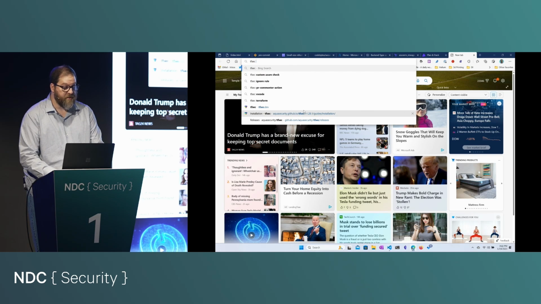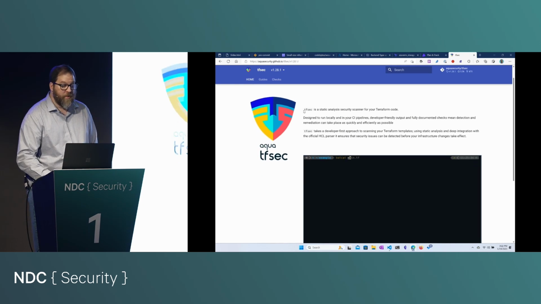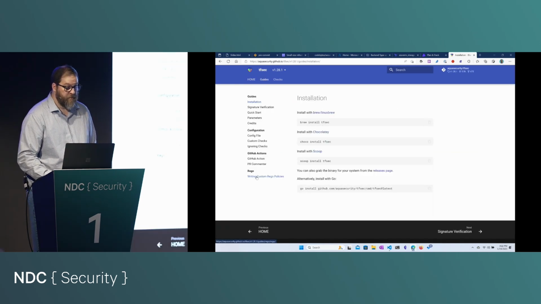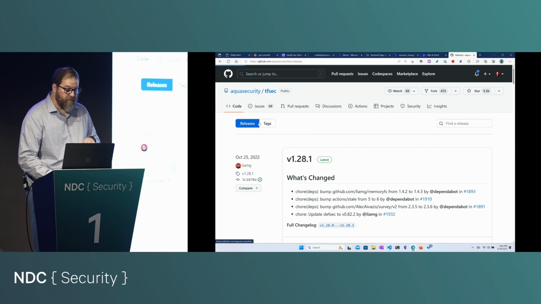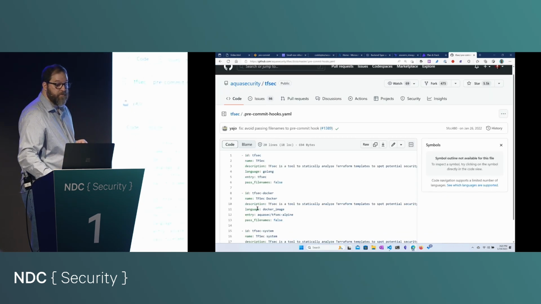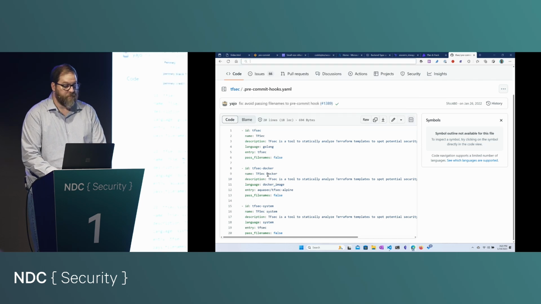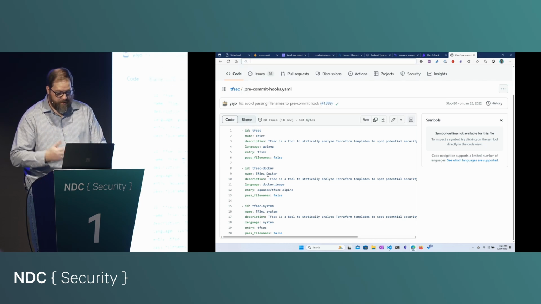So tfsec, for instance, you'll find at tfsec.dev. They have a lot of documentation there, and guides you can follow to easily add it. They have installations through Go, or installing it locally on the machine, and then out in their code repo is where they have their pre-commit hook for tfsec. So they have, I want to use Golang, I want to run tfsec, I want to scan for Docker. That one has one. You already saw the checkov one, and terrascan you can install through the pre-commit hook.